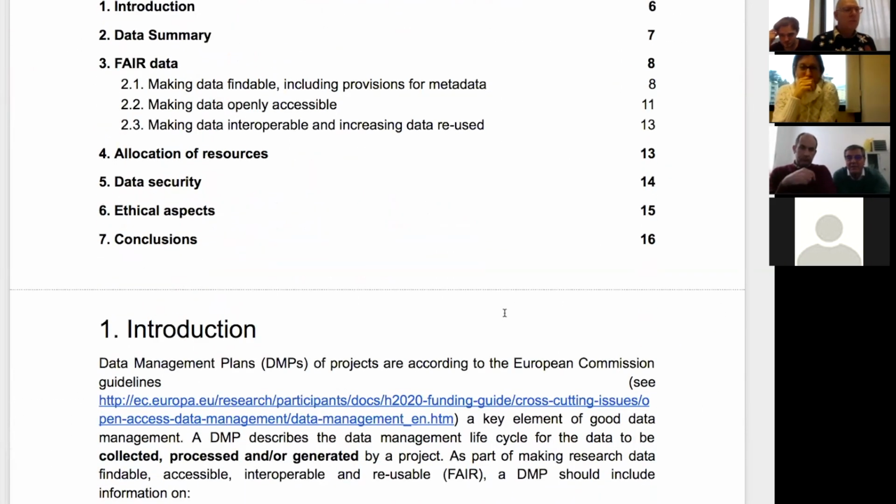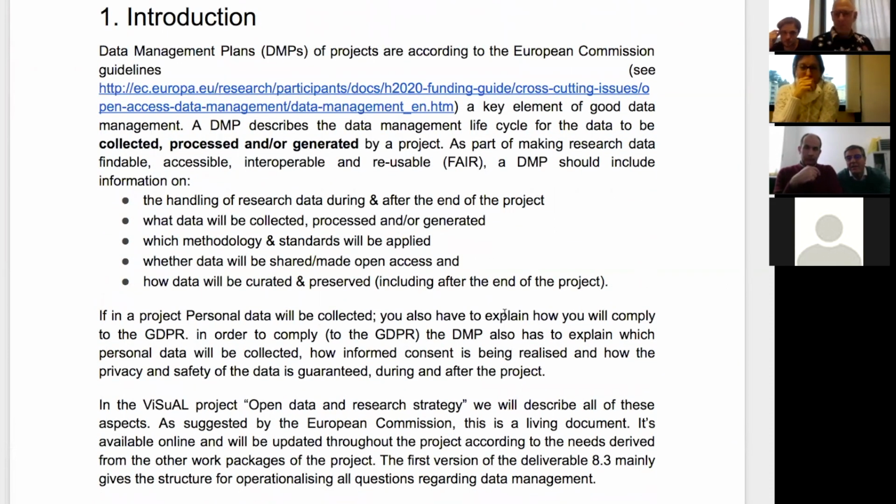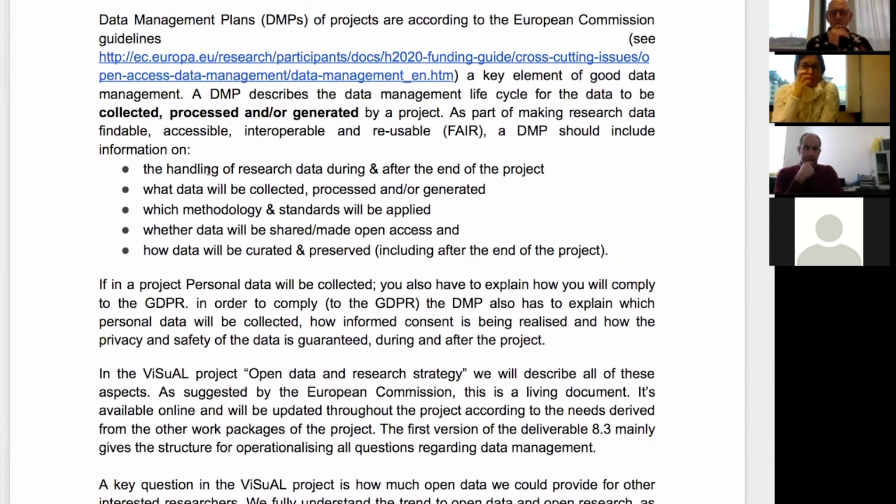And for the introduction, this document is based on the guidelines for developing data management plans, guidelines offered by the European Commission. And in the document, you also see the link to the European Commission's guidelines. And in these guidelines, there are also set 5 general goals for data management plans. And these goals have been somehow covered in our document as well.